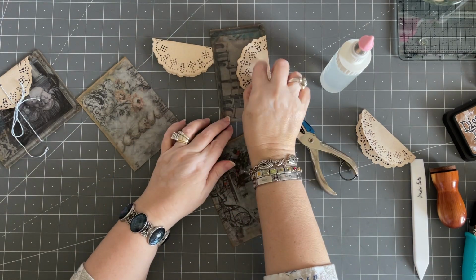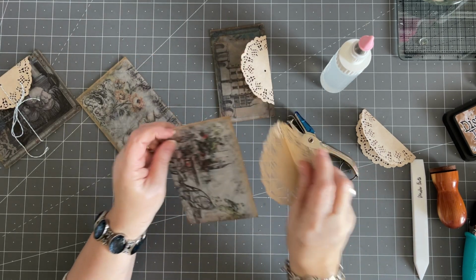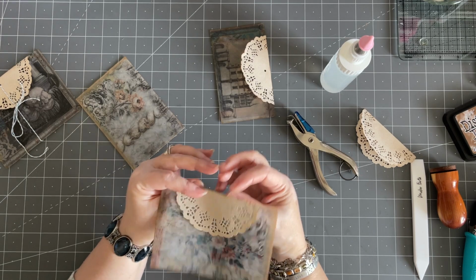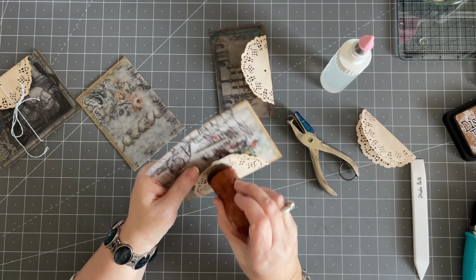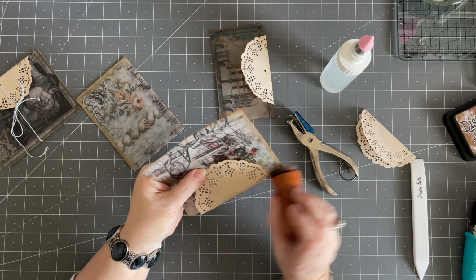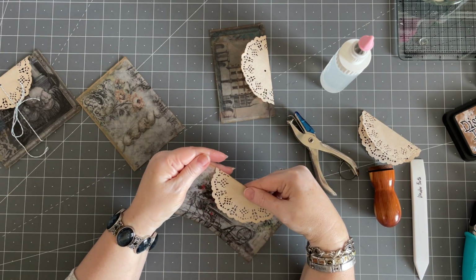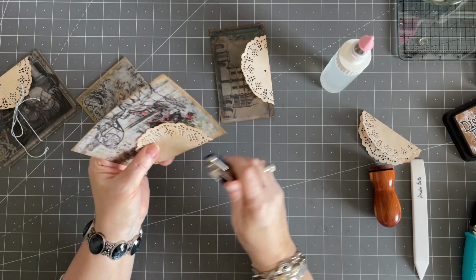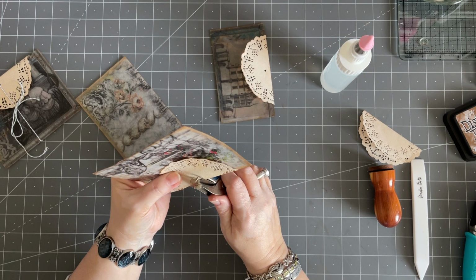So I'm just going to punch a little hole there, and I thought this was brilliant, Rachel. I don't know if you're watching me. I know periodically you do, but again, you don't have time either. Gail, all of you, we all watch each other, but sometimes we just haven't got time to watch each other as much as we want. Or we're listening and we don't have time to comment.